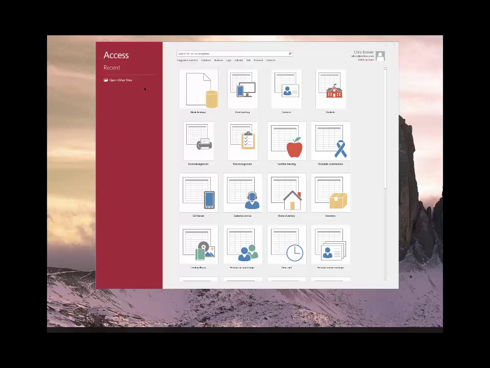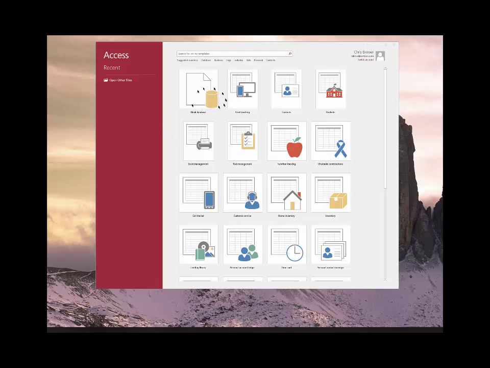So the first thing we need to do, and this is where Access gets weird from the get-go. Normally when we were in Word and Excel and PowerPoint, you can create the entire document, type, create the whole thing, and not save it until the very end. And then you give it a name and you say where you want to save it. For Access, it's going to be a little bit different. In Access, you actually give the database a name, and then you say where you want to save it, and then you can go through and edit it. So this is where things get a little wonky from the get-go.